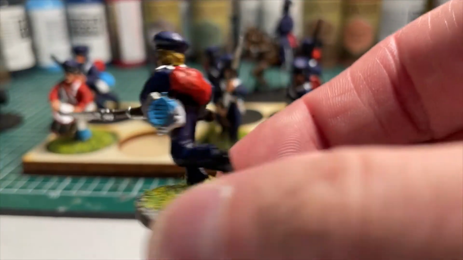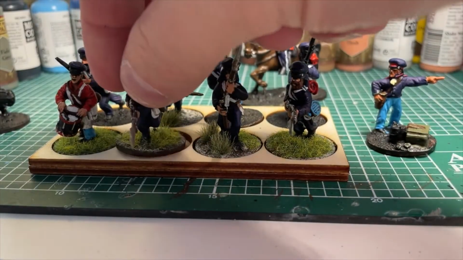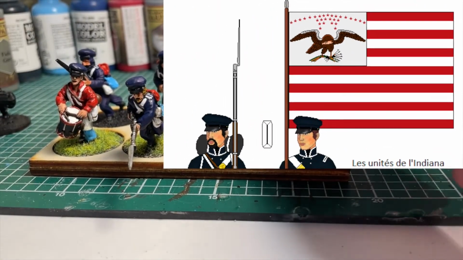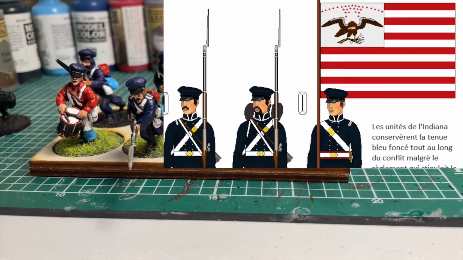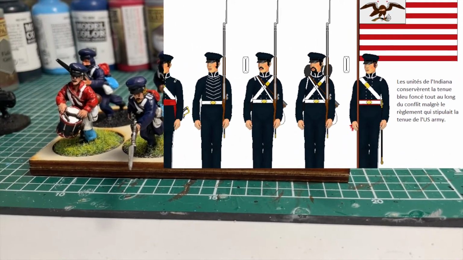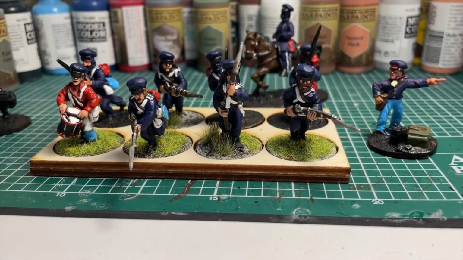Here's one of them. And these are all from First Corps miniatures, and I think they painted up quite well. For the 4th Indiana, I found artists' renditions that show them in indigo blue uniforms, and I really like that because it helps add some breakup to the forces. So I'll be painting this as the first group, and then there'll be a second group coming soon once I get this one done.